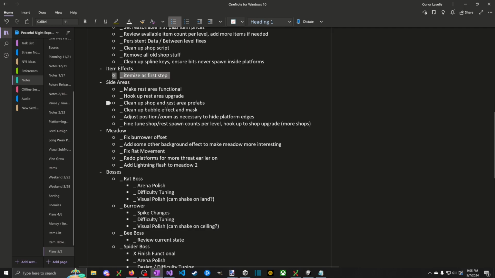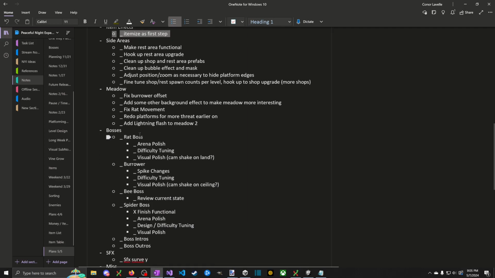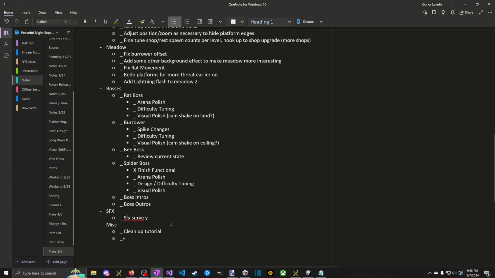Visuals for the side area as well as the rest area functionality, just some miscellaneous gameplay stuff in the meadow, then tuning up the bosses, and then SFX, and this last bit is going to be tutorial, start screen, options, which looks like I might have gotten rid of some of the stuff by accident.